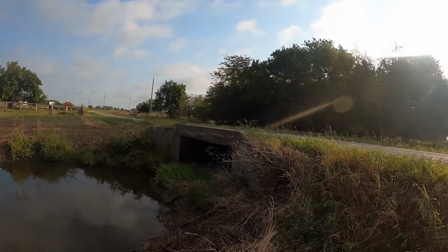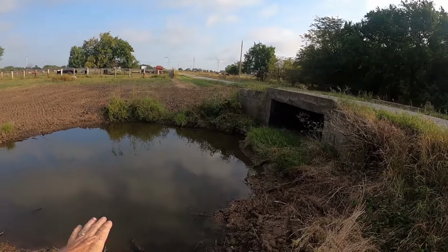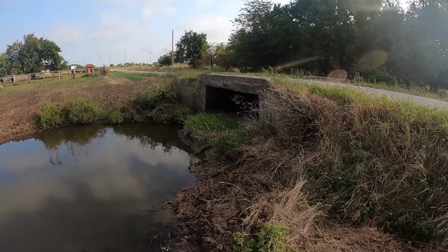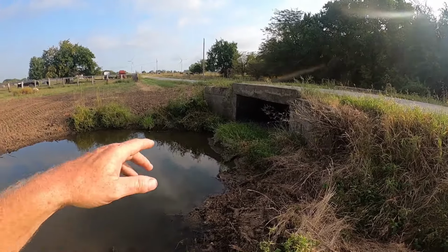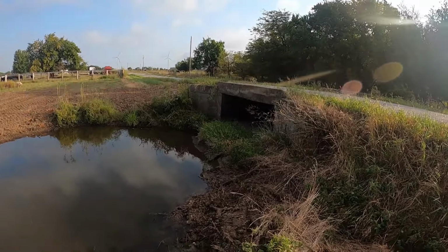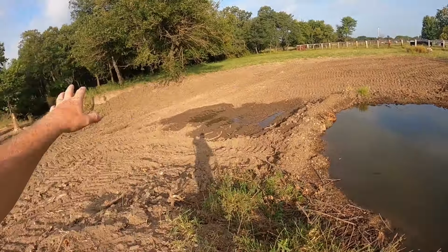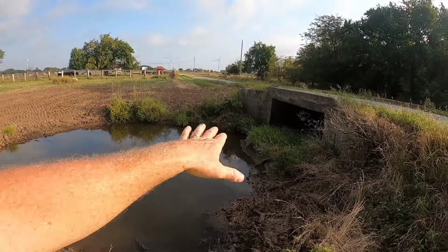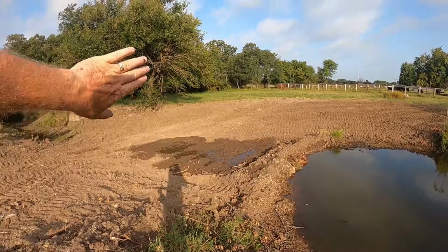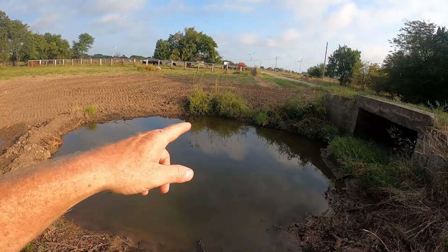I'm going to go ahead, and while I'm here, reach out there and strip all that grass and stuff back. There is concrete coming down, which could be good and bad. It looks like it extends way out in the water, so I may in fact just have to stack the rocks, the riprap, up here and bring it down in, because all of this dirt that was here that I showed in the video, I'm confident came out of this. As that water's coming through there, it's pushing down and then pushing that big mound of stuff up in here. So I'm going to say that's at least a couple foot deep through there, maybe deeper.